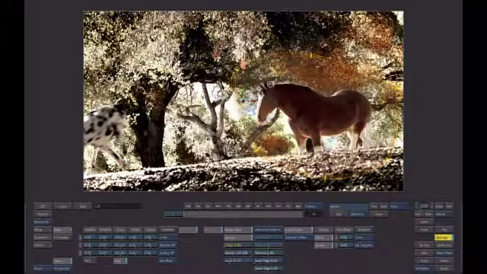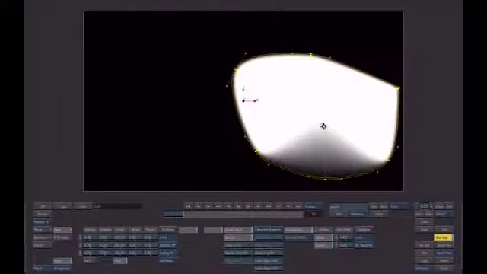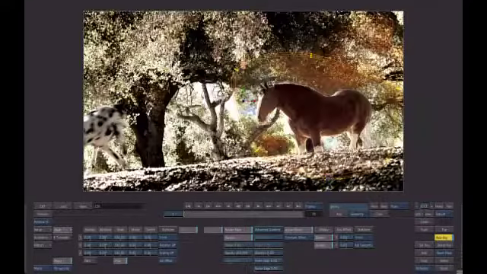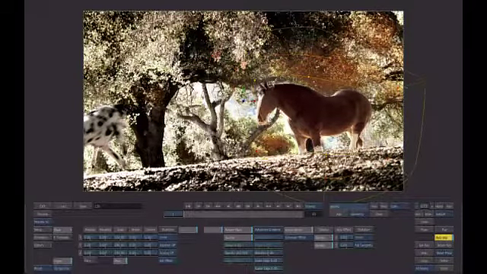So what I've done is I've just adjusted it. I'm basically creating a mat, and then I can go in and adjust it. You can see you have a lot of options. You can adjust the inside and outside softness of a mask like this, and you can make these pretty complicated. I'll keep this one fairly simple in the interest of time. Each of these can be adjusted individually.